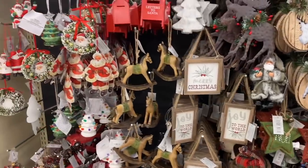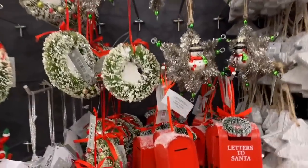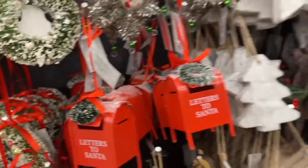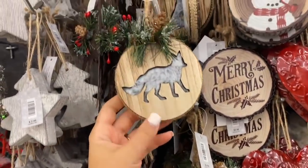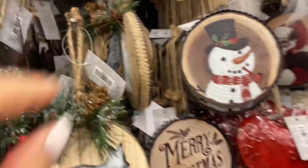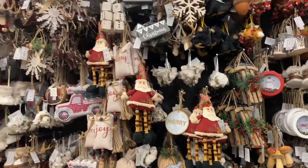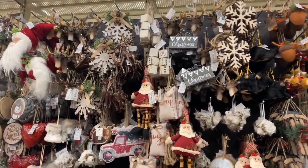These can be combined with a farmhouse, rustic country, or modern farmhouse Christmas tree. On the more traditional side, I love the letters-to-Santa mailbox — I want to get one to decorate my home. These have a lot of texture and are $5.99, which is a good deal for an ornament with so many elements. After the 40% discount, $5.99 is not bad at all.